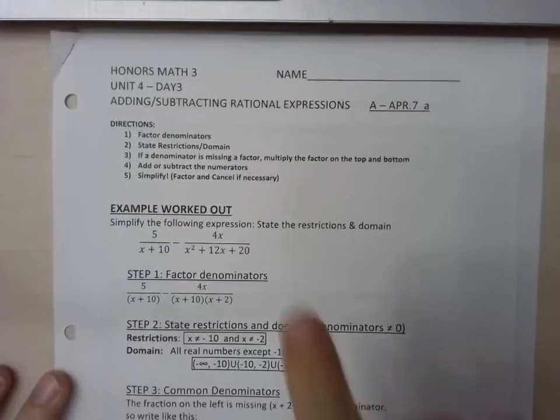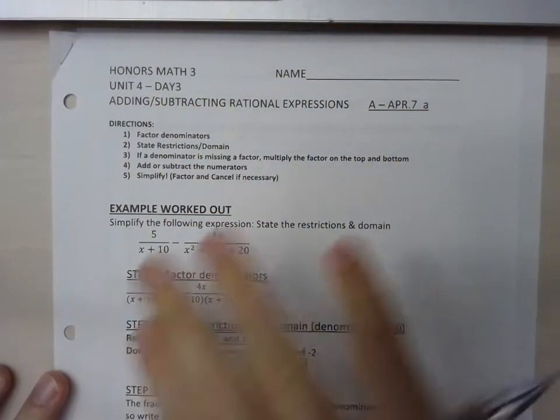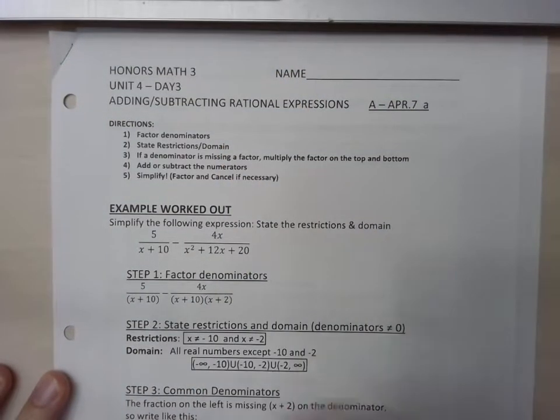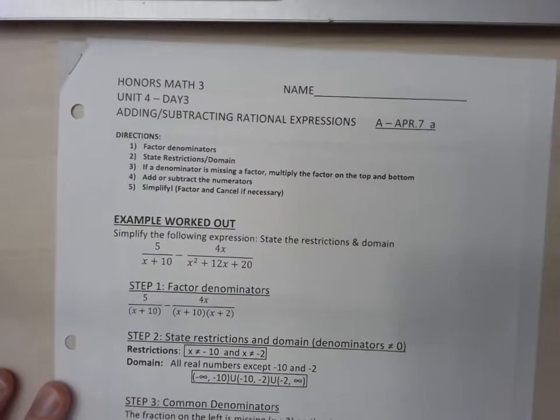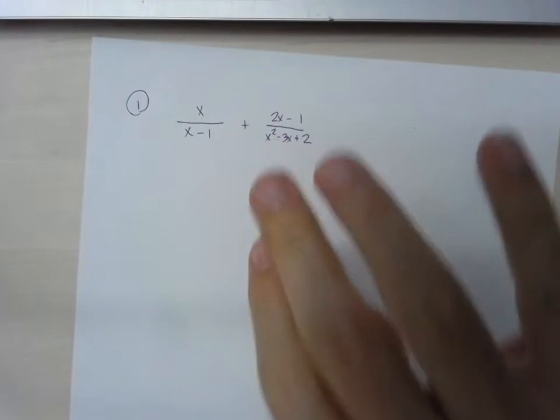So you can look through this worked out example. I'm going to go right straight to the back side and just start you off and show you the processes and steps behind doing that, okay? So I'm going to start you off in example one, and I'll have these written on a separate sheet of paper just so I can explain a little bit better.